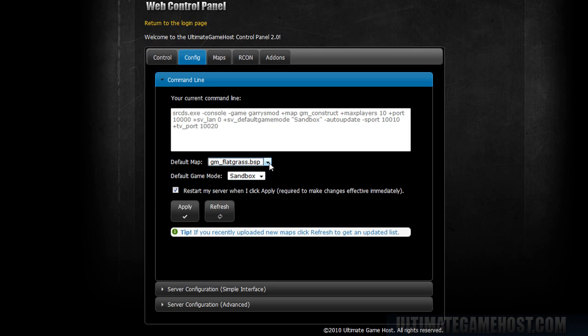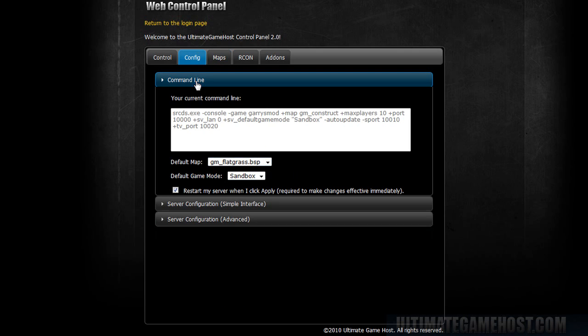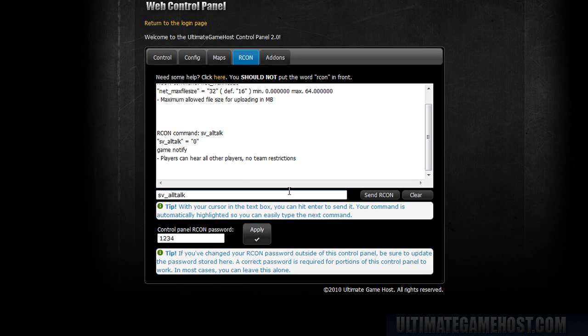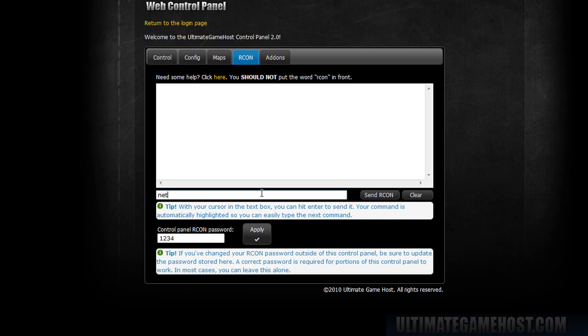Now, we also have the Archon tab here where you can send some commands. I've been sending some back and forth here. And let's go ahead and clear that out, and then I'll send something new. So let's check the net max file size that we tried to set earlier. I'll hit enter on the keyboard. And after a little bit of a delay, there's the command.